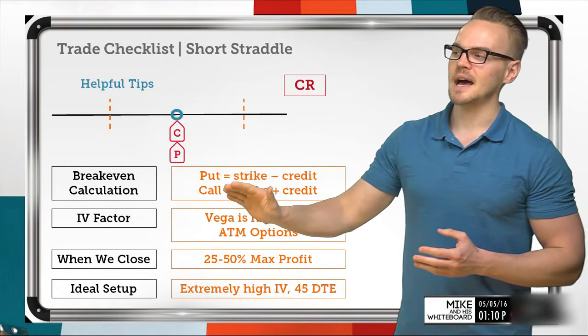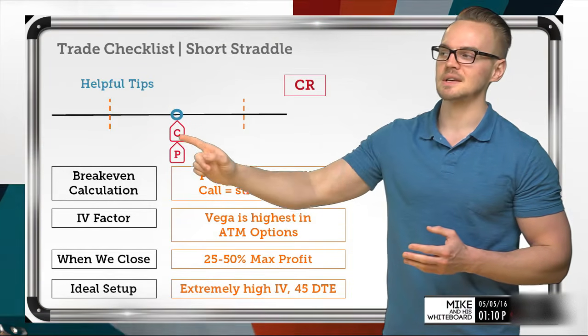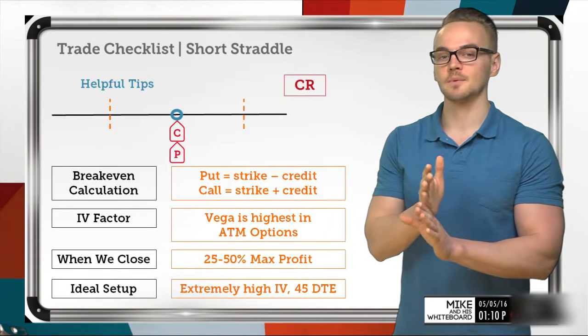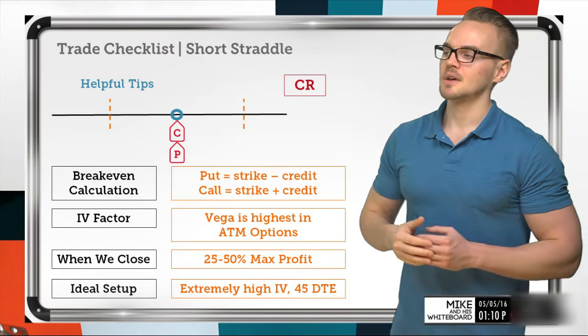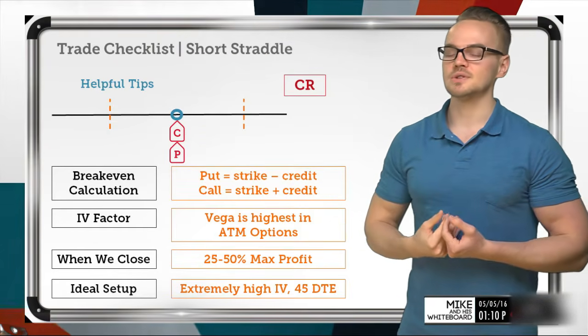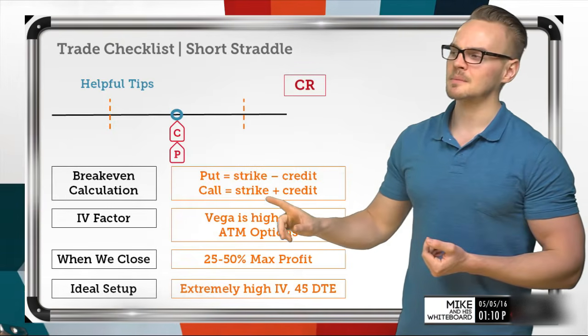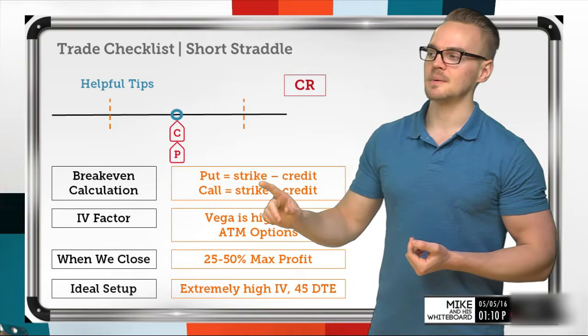So for the put side, all we'd have to do is look at our strike, and for the put and call, our strike is going to be exactly the same since we're selling the straddle, where we're selling the same strike with both of those options. But we're going to be doing different things with the credit. So if I know that the credit is going to benefit me in terms of moving my break even, when I'm looking at the put side here, I would subtract that credit value from the strike.